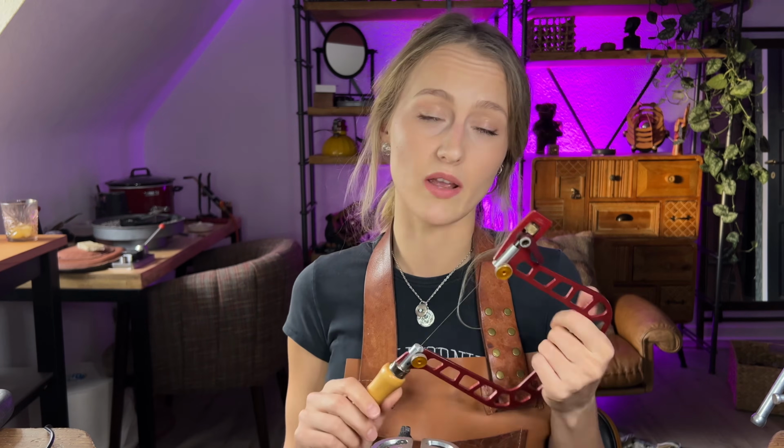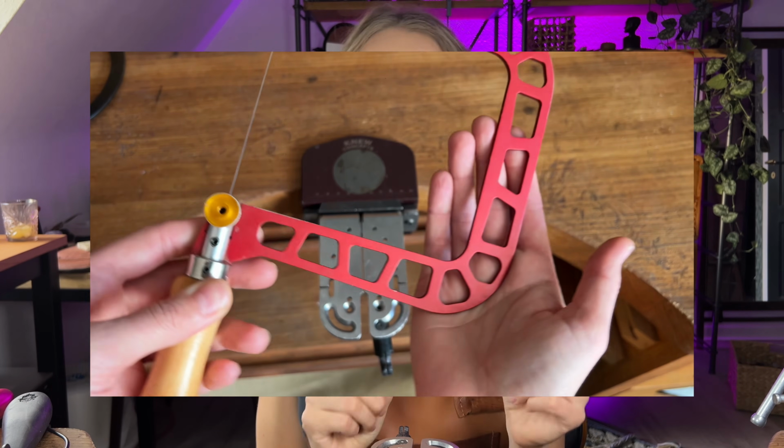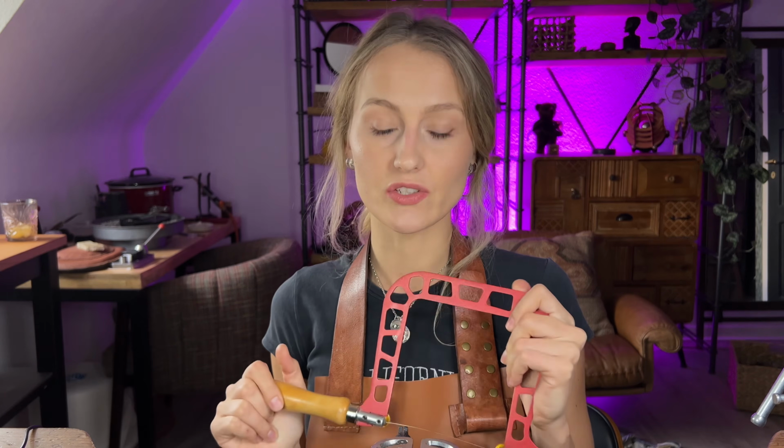I will talk more about sawing maybe in another video, but I have to talk a bit about it just so you understand why it is important to have some kind of saw frame. And the saw frame I got first was this one. This is a new concept saw frame, and it has adjustable tension here. When I had that simple saw frame in my hands and I understood the struggle I was getting from it, it was just because I couldn't understand how to make tension on my saw blade, and it's the most important thing in sawing. This saw frame kind of does that for you.